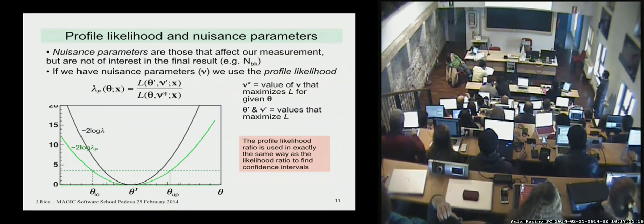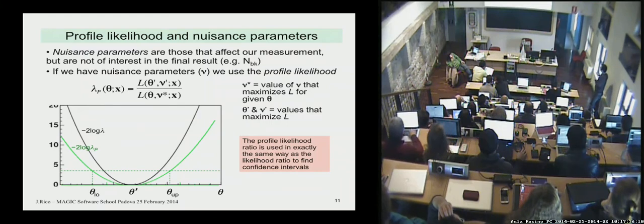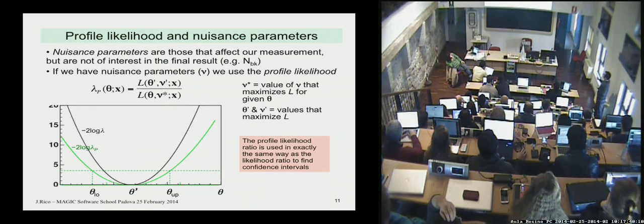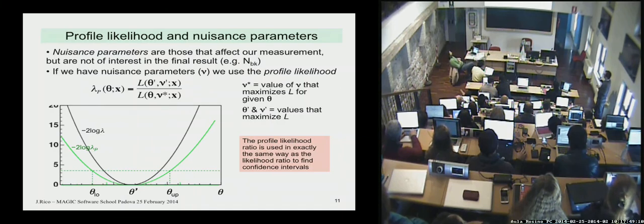So what we do is to distinguish in this likelihood ratio. Now I put a P now because when we have nuisance parameters, the likelihood ratio is called profile likelihood. And now this is the value of the likelihood for the values of theta and nu which maximize the likelihood. Okay, so that's a number. That's not a function.